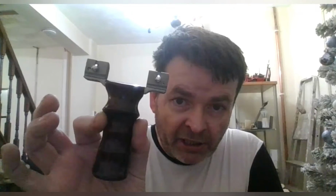So there's my pick of the bunch at the moment, the Tianfeng, which was my favourite from last year, and this one is new for 2023. I believe it came out at the tail end of 22. Excellent design. It's light. It's a hell of a lot lighter than this, because this is titanium. This is stainless steel. So it's down to your preference. This is a really meaty, weighty option.